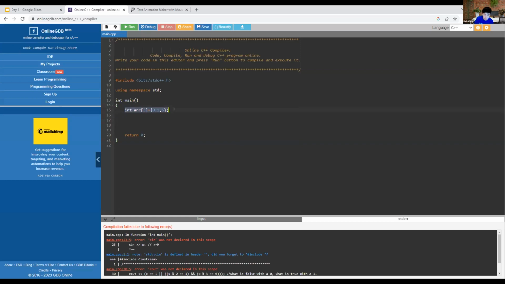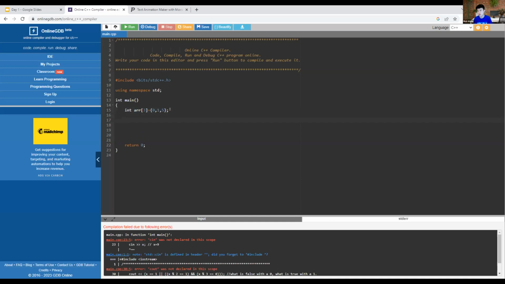So what is going on in this declaration? Well, first we declare the types of values that we want our list to be able to hold. In this case, we want to hold integers, so we're saying int at the very beginning. After that, this right here is the name. So this is ARR, so the name of our list is going to be ARR. And after that, we include how many elements or how many numbers we want in our list in brackets. So in this case, we want 3. And finally, we can say that it's equal to this stuff. So this is our list of numbers in curly brackets, 0, 1, 5.